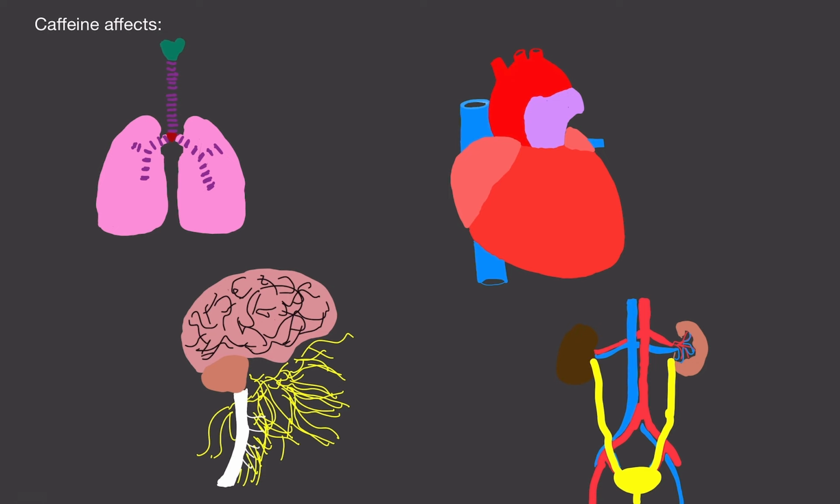So caffeine affects these systems: the respiratory system, mainly the lungs, the cardiovascular system, your nervous system, and your renal system. What do you mean by renal system? Caffeine is known as a diuretic. A diuretic is basically another word for making you pee. So caffeine makes you pee. Notice when you drink coffee, about 45 minutes later, after it's absorbed, you feel like you need to go to the bathroom. That's why. Coffee is not doing it. Caffeine is the one doing it.